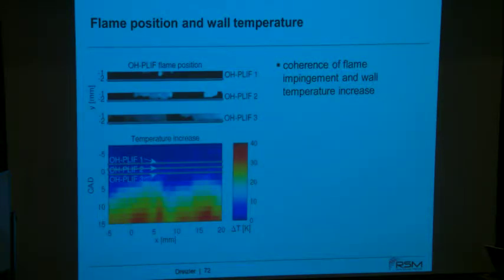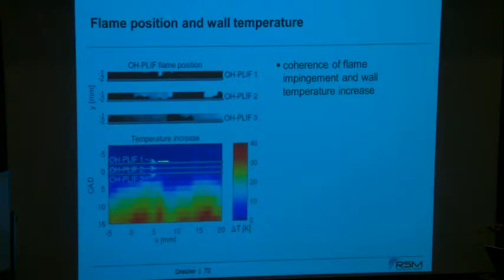And of course, the flame is quenched, something I would like to discuss in some more detail tomorrow about flame-wall interaction. And there is heat transfer. And the heat transfer changes the temperature, and that is shown over here. In this direction, that's the same spatial domain, that is along the surface of the piston. And this direction is as well a crank angle. And what you see in color coding is the temperature relative to the first temperature distribution that has been measured, at -6.5 crank angle before top dead center. So this is this black-blue.